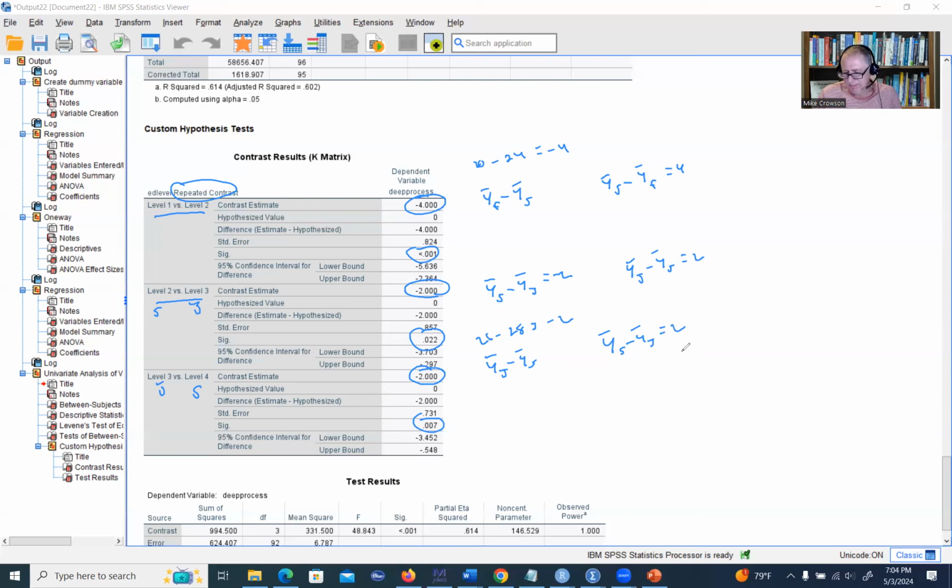So that's pretty much all there is to it in terms of recoding your categorical variable into sequentially coded variables for the purpose of regression analysis.